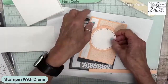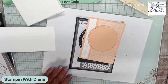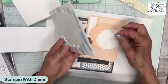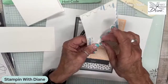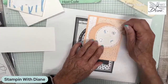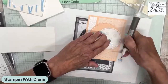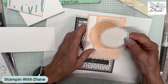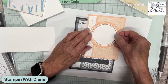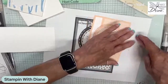I am thinking that this is probably going to get popped up, and I'm going to pop up another layer as well. So let's just come in with our dimensionals. And of course, we use our Take Your Pick tool as well. And we're just going to get that on there. Now we could line those up the way they are, but they don't really line up completely because of them being smaller circles. All right, so there.